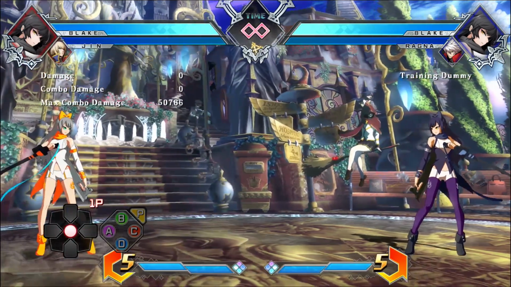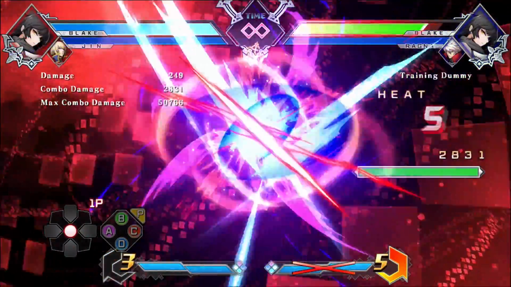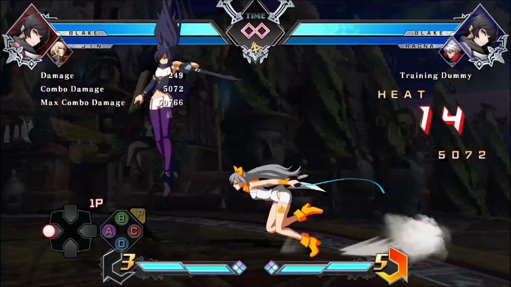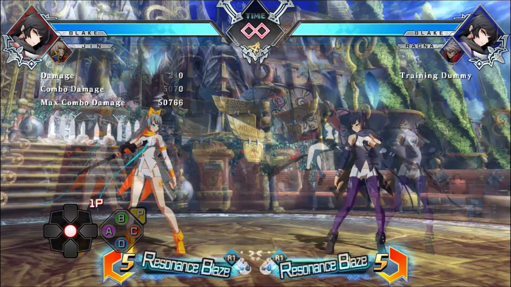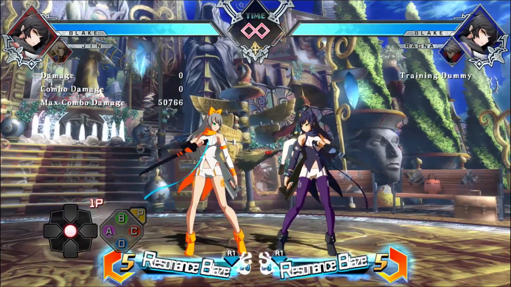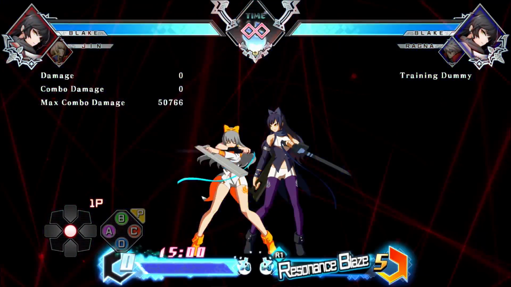So there's that. And there's also her Quarter Circle Back, which is just a regular super that does more damage than the projectile super. It's more of a damage distortion, so it's pretty good. And of course there is her Astral. Let's go over her Astral here. And of course it's universal. This is her Astral here.